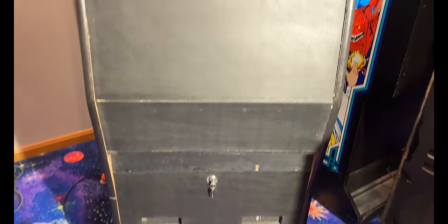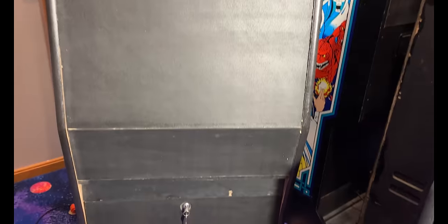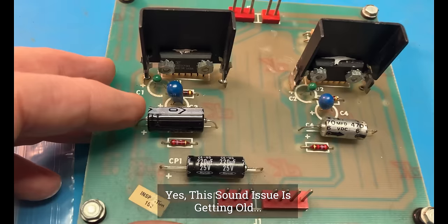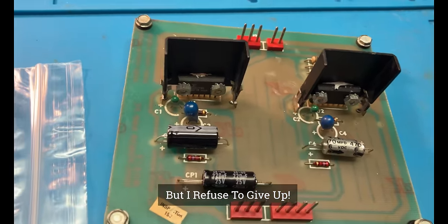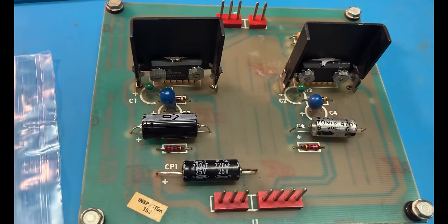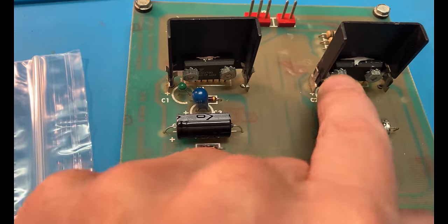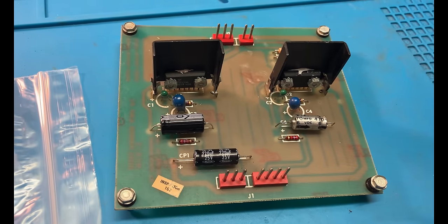And here we have the back doors in place. Kind of scuffed down, sanded down, look similar to the old wood that's already on there. Now I'm still working on the sound amplification problem where we have a loudspeaker buzzing. And last weekend I took off each one of these blue tantalum capacitors and tested them individually, and they seemed to be fine. But when I put them back on, I switched sides. And then when I did, the opposite speaker became the buzzing speaker. So that tells me that one of these was actually bad. So I've ordered a couple replacements from Mouser. I've got them right there. So I'm going to swap them in and see if that takes care of it once and for all.